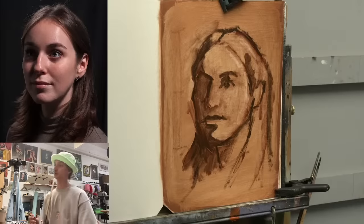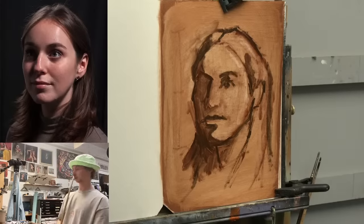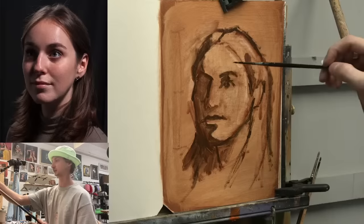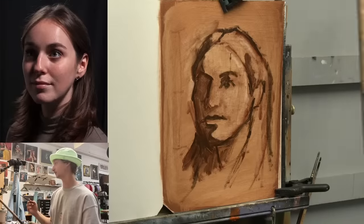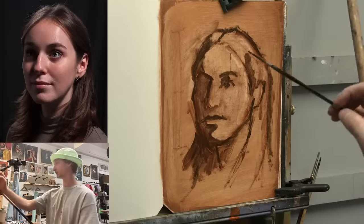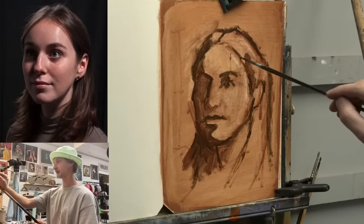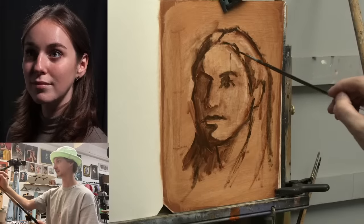So the one thing I'm worried about is the forehead being a little small right now. So let me just think and look and observe. Right here we got sort of the line of your bone. You could separate that by a plane. This is a plane change right here. And then we could sort of measure. It's like how much of this hair, you know.